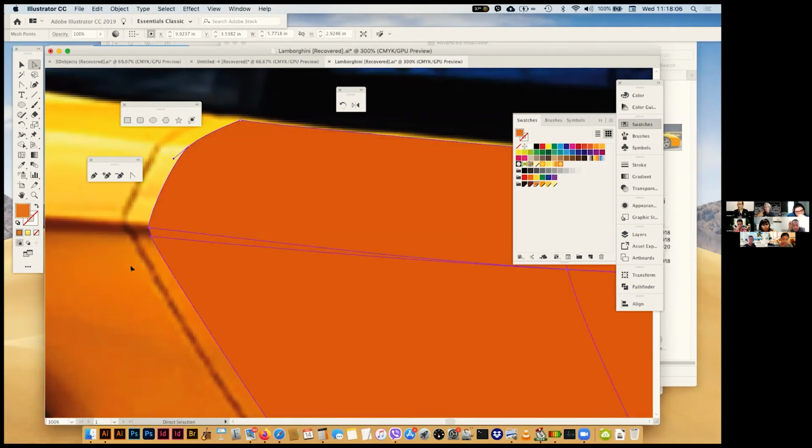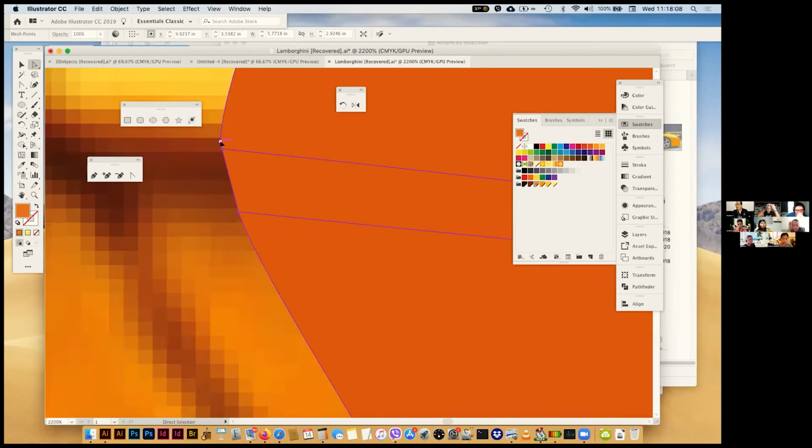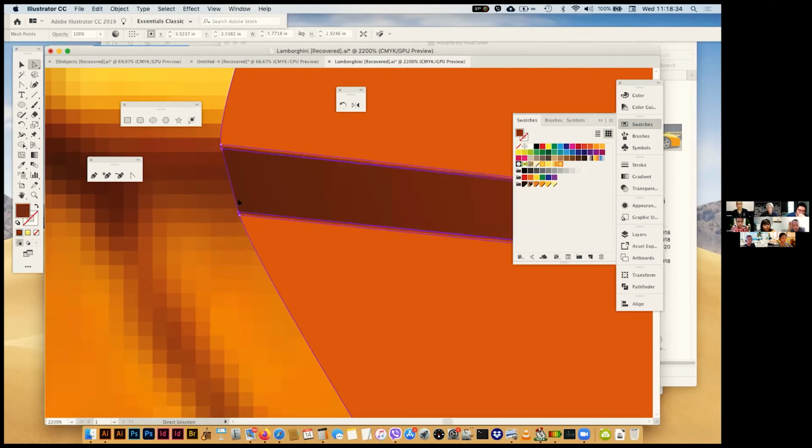Is this what I want to do? No. So here, this is where you add another point. Using the mesh tool again, add another point here and another point here. So when you add the color in this part here, either selecting the area or selecting the points between those two outer points, like so, it's isolated in that area.